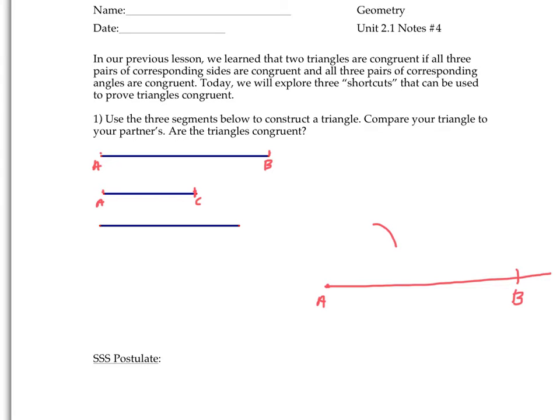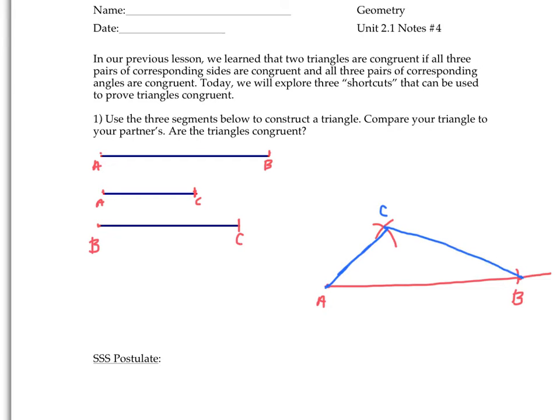Okay, we can't say where point C is going to be just yet, but what we need to do next is take our final line segment, and this is going to be line segment BC, the third side of our triangle, and set your compass to that length. So compass point on point B, pencil point so it goes through point C, and pick up your compass and turn it around so your compass point is on point B, and strike an arc so that it intersects with that first arc. Now that place where those two arcs intersect, that's point C.